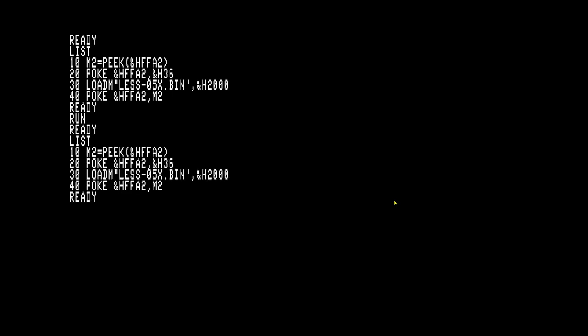I've already loaded up that basic program. That's going to do that poke at A2 and do the offset load. So we'll run that. And that brought in our 36. It loaded the program. Now it's sitting there in memory. I mean, it's our basic program. It didn't hurt it. It's back where it was. Now we can bring in our other program.